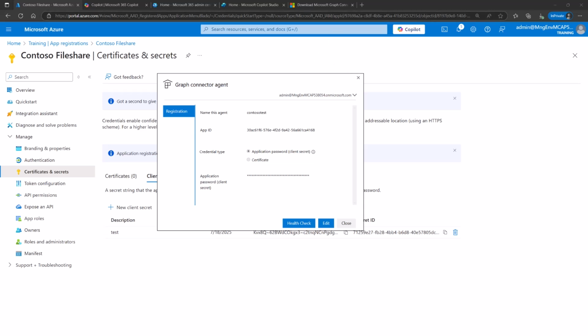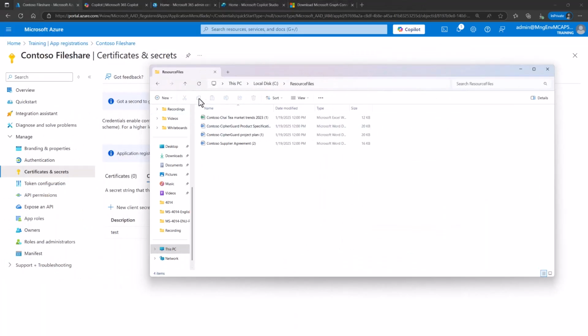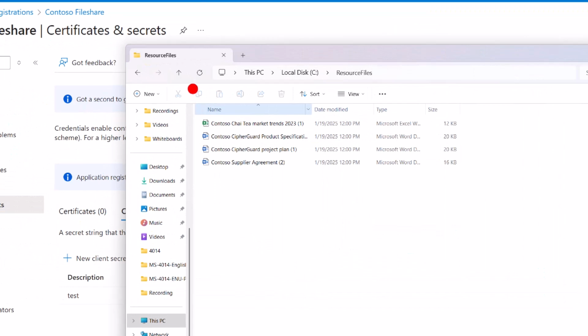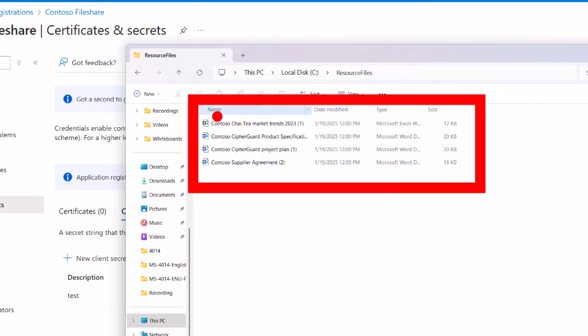Okay, so let's continue. And now, in my case, I have created a folder in my computer. So in this case it is the resource file, and in this folder you can see that I have 4 documents: one Excel file and 3 Word files, right?